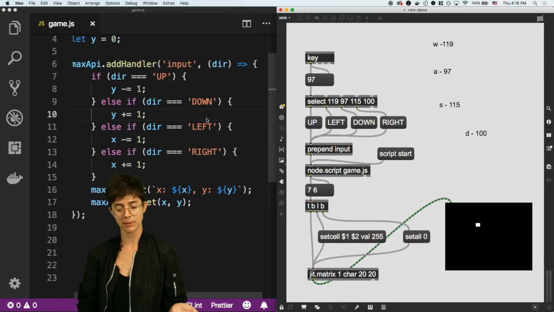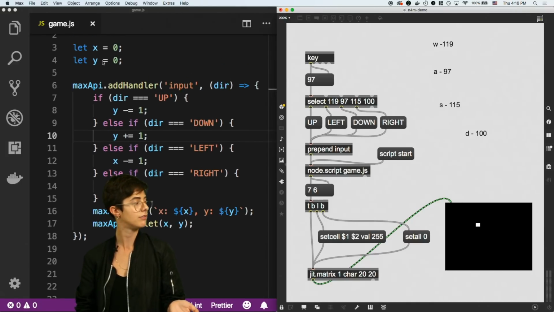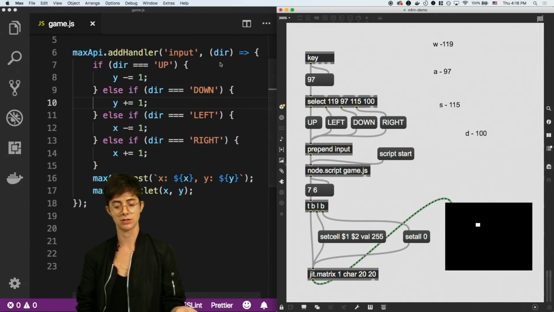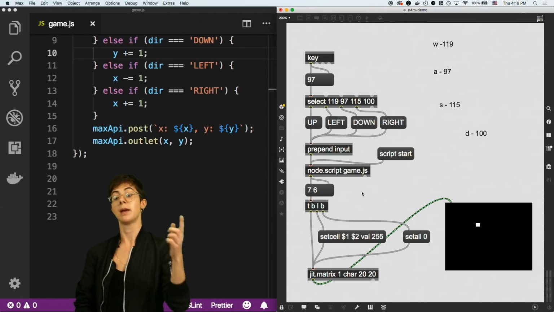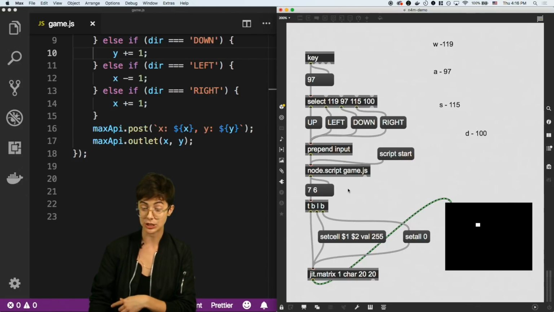Then in our node script, we stored the position of the pixel in an x and a y variable. Then based on this dir parameter, we increased or decreased the y value. And then we used our Max API outlet to output those x and y values back to our Max patcher.